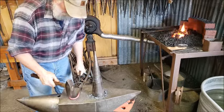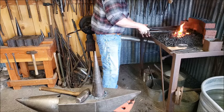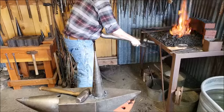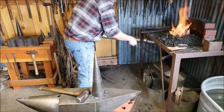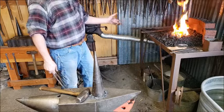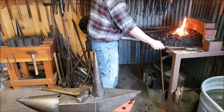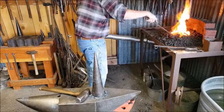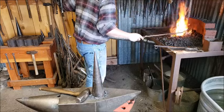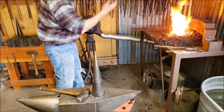What I'm going to do, I'm just shaping it, getting ready to make a big wishbone out of it. And what I'm messing around with here is the lever for the clinker breaker. I'm just trying to break up any clinker that's in the bottom of the fire pot to get more action, more air. And if I need to, I can take this poker, shove down there, make sure the hole down there is open and I'm getting air. You can see how much more action I'm getting out of that fire.